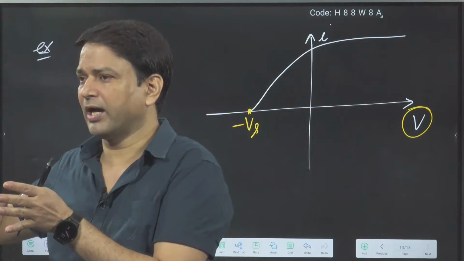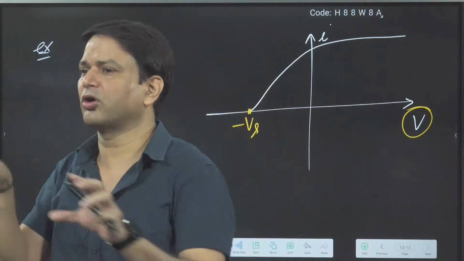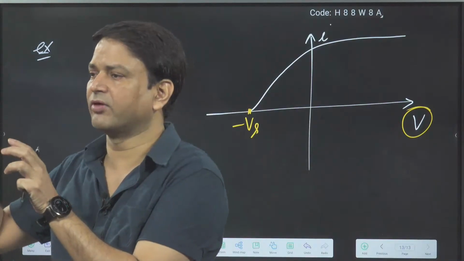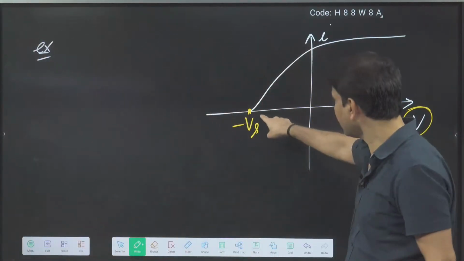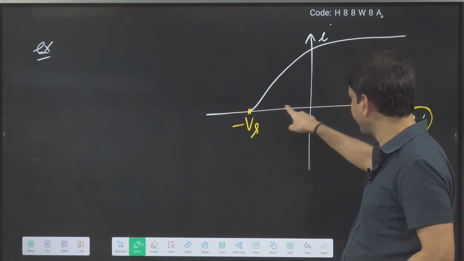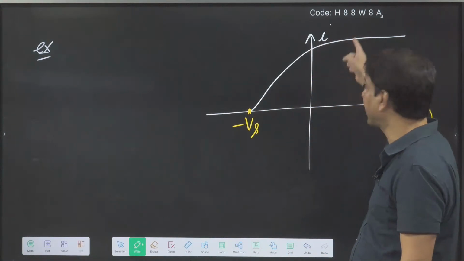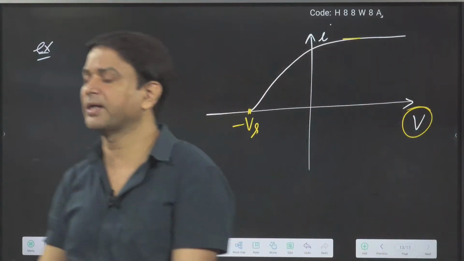After some time what will happen? For the given intensity, the current will become constant. All the electrons will start reaching the anode, then the current will be constant. Like that we can decide the pattern. First, at negative potential the current is 0. Now on increasing the value of V, the current is increasing. But after some time it becomes constant, so the graph will become constant. Like that way we can decide the pattern of the graph.